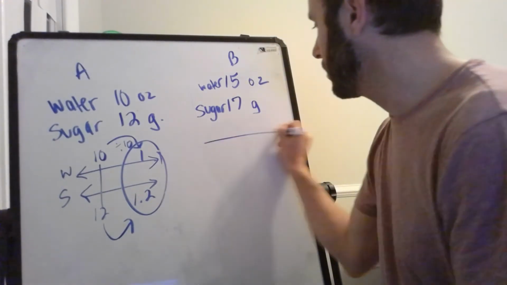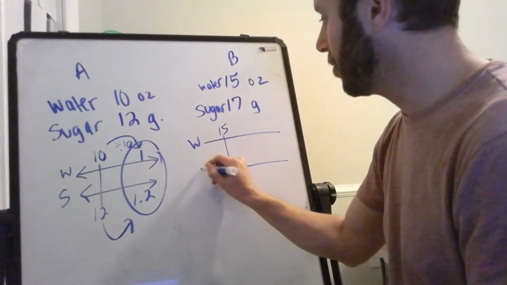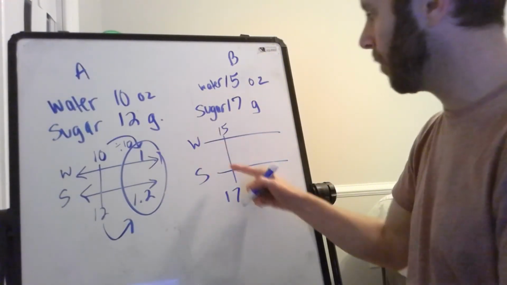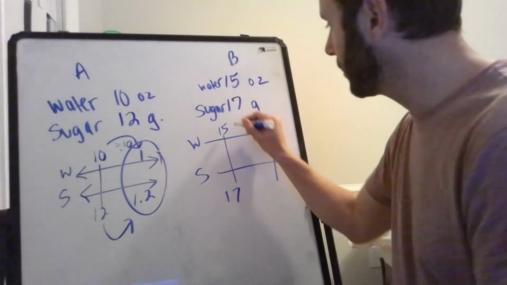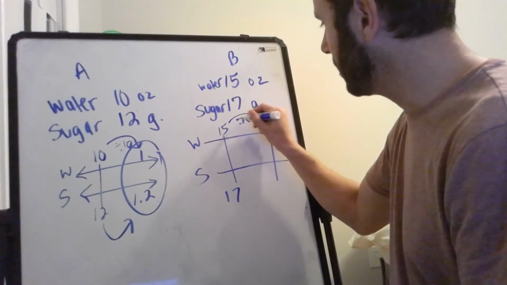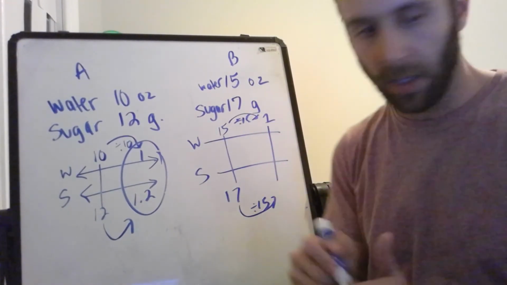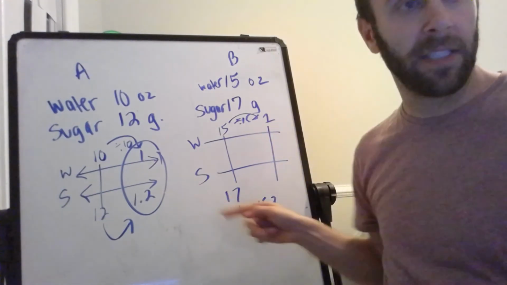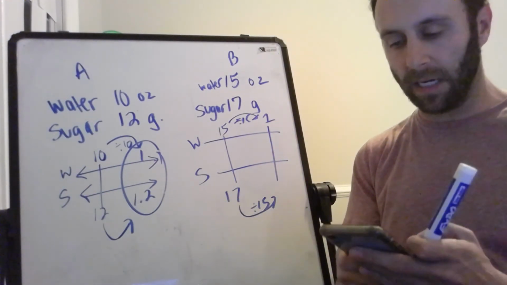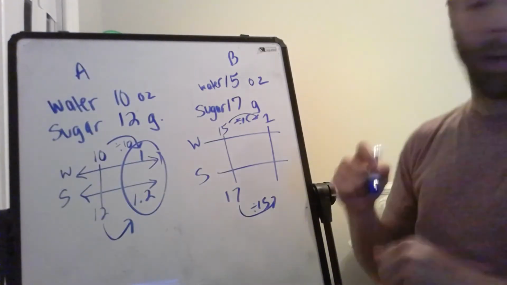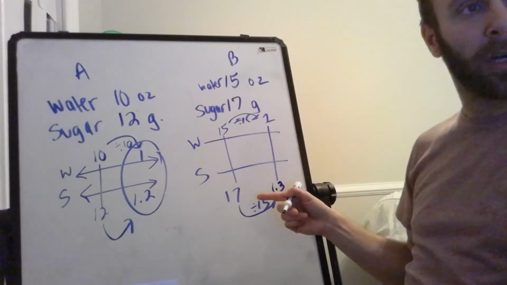In this one, we have 15 water and sugar, we have 17. And remember, we're bringing the water down to 1, the unit rate. We're getting it to 1. So we have to divide by 15. And then here, I'm also going to divide by 15. So I have to take my calculator, and I'm going to do 17 divided by 15, and you get 1.1333.